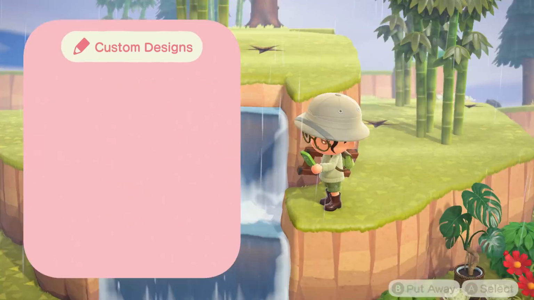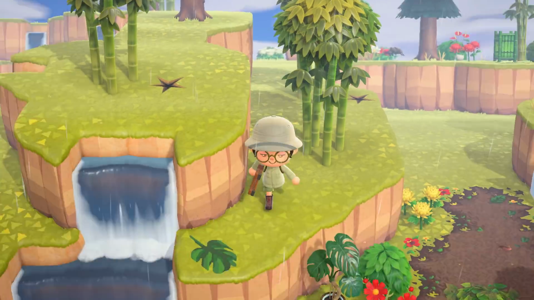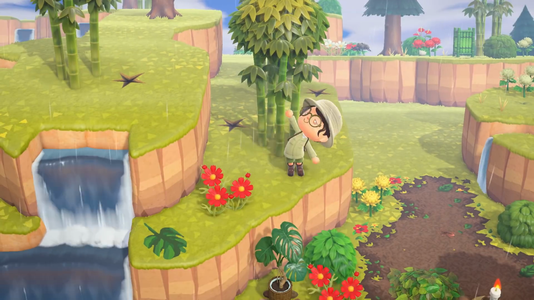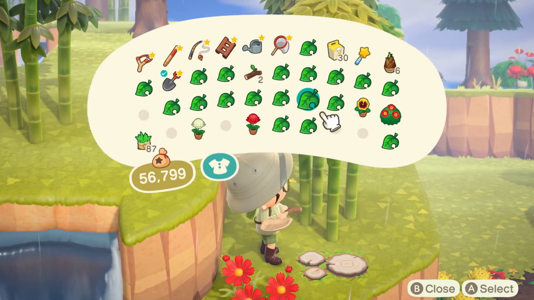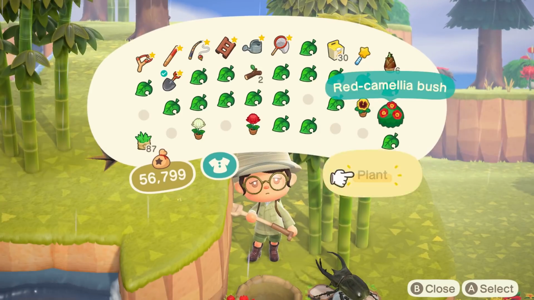I also started to decorate on top of the cliffside over here, just some plants and some bug models and, you know, the usual naturalistic jungle vibe items.